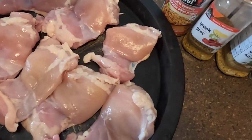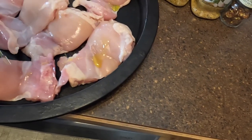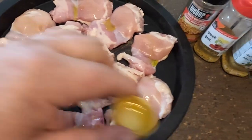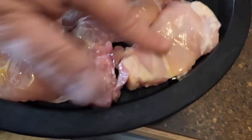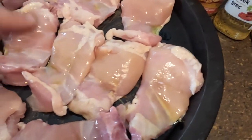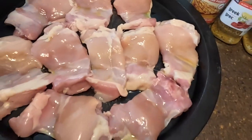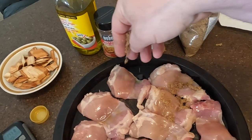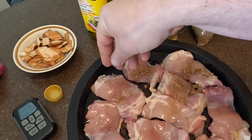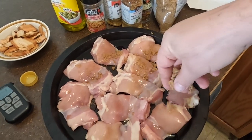I've got my pan here because it's going to be messy. I'm just going to go around and pour a little bit of olive oil on all the pieces. If you have a brush that would be great too — I'm just going to use my finger to spread the oil around, and that will help keep everything on the chicken. Then brown sugar, which is going to give the chicken a nice glaze as it's smoking.